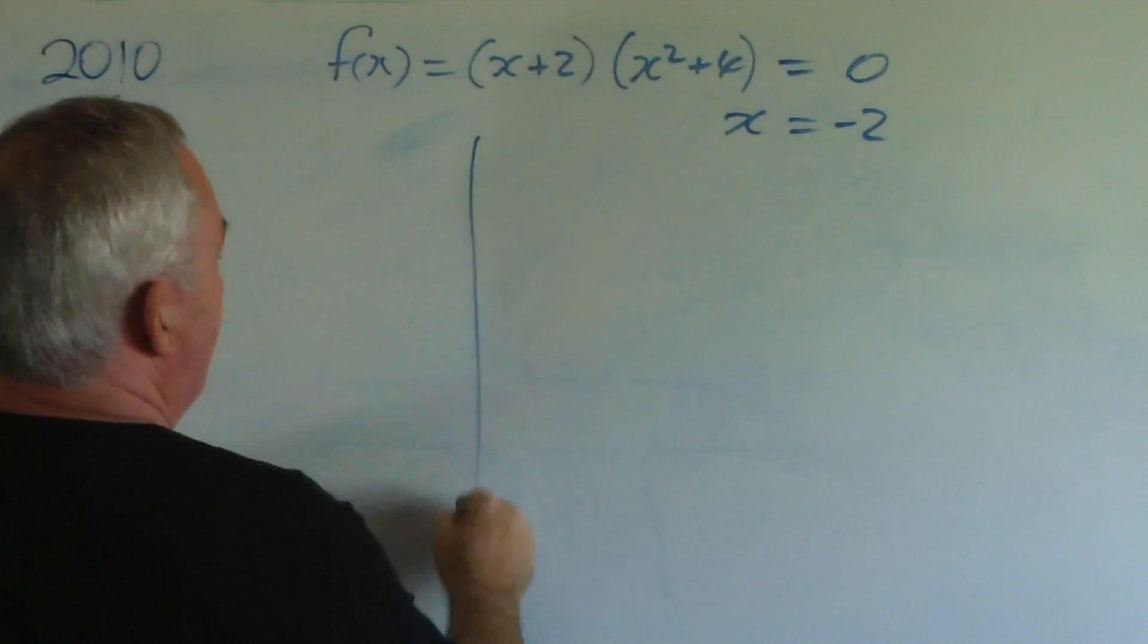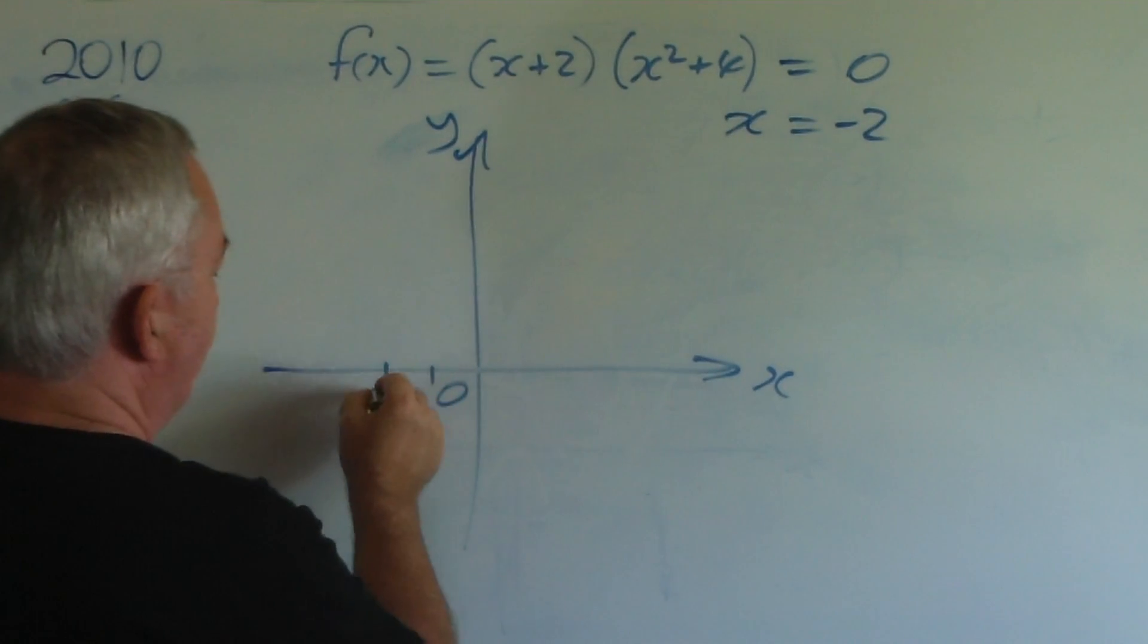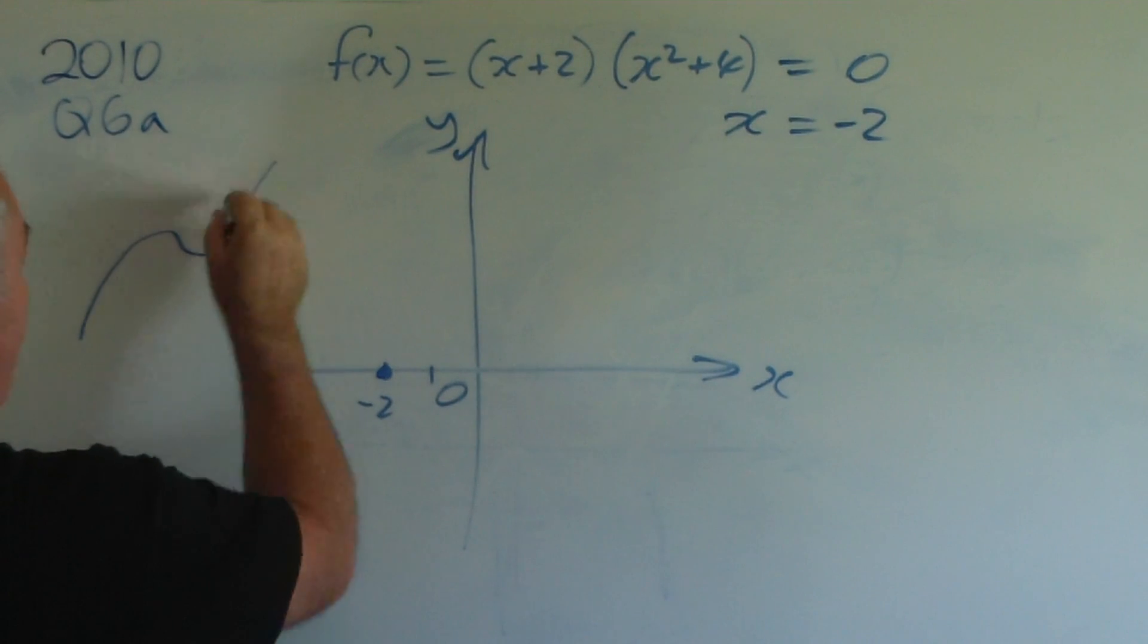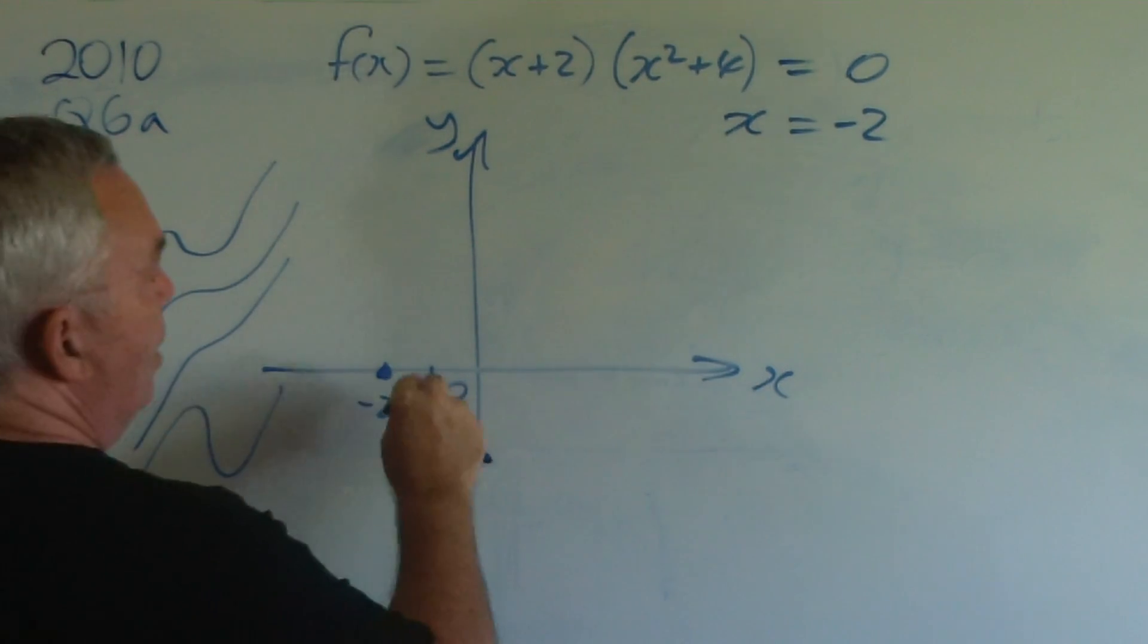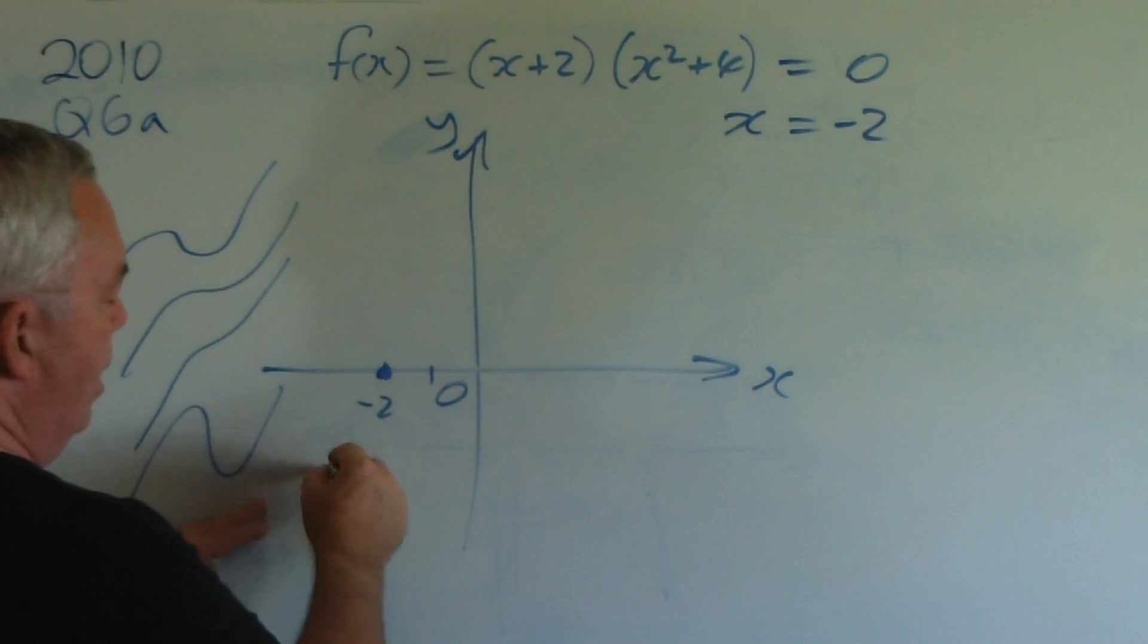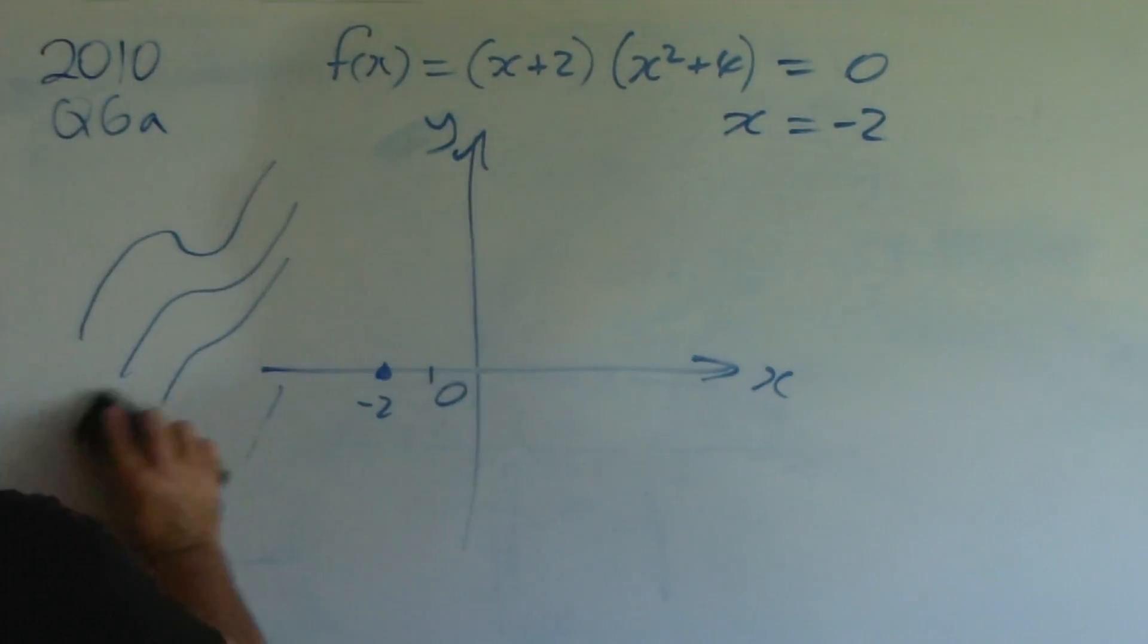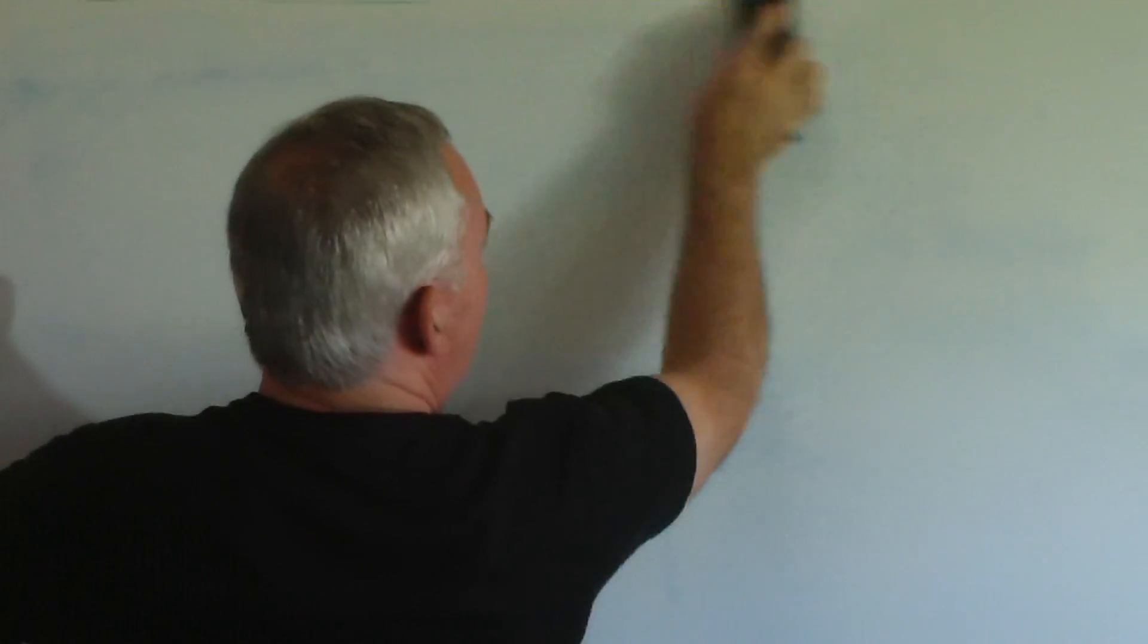Which means that when we graph this particular function, all we know is that it goes through here. We know that it's a cubic equation, and it's a positive cubic equation. So, we know it looks a bit like that, or might have a slight bend like this, or even a larger one. We don't know that yet. And the problem is we don't know whether the kink is down here or up here. So, calculus was required to find finer detail this year. I'll talk about that in other videos, but not in this one.